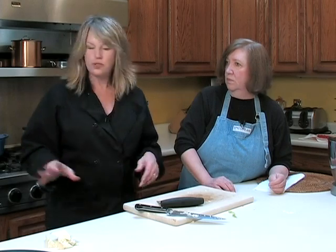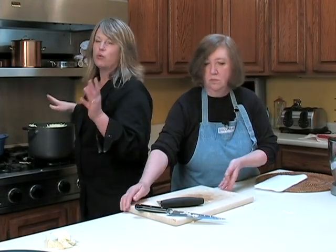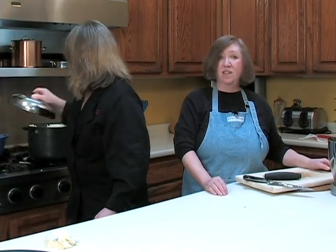So what I'm going to do now is put a cover on this, and it's going to just simmer away. I simmer it for hours. It's better the longer you cook it. If you make this in the morning, actually I think it's better the second day. I do too. Put it in the refrigerator and let it marry the flavors. Pull it out, warm it up. Not that it's not good the first day. It's good. But this would be the kind of thing if you were thinking ahead, make it the afternoon or the evening before and then just have the pot going.